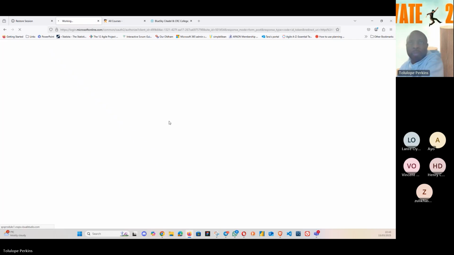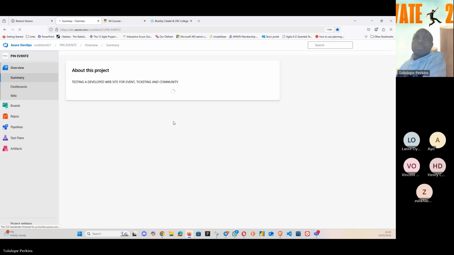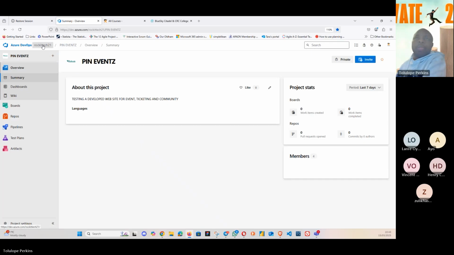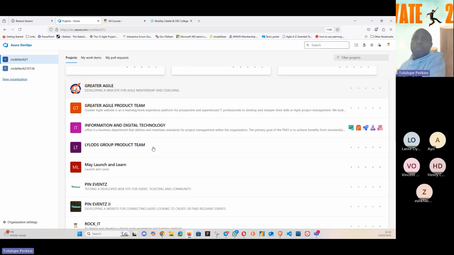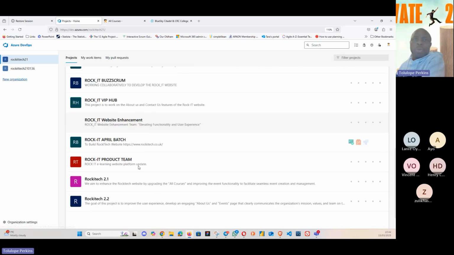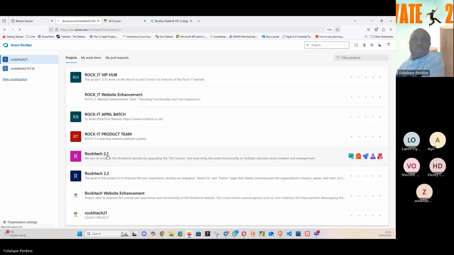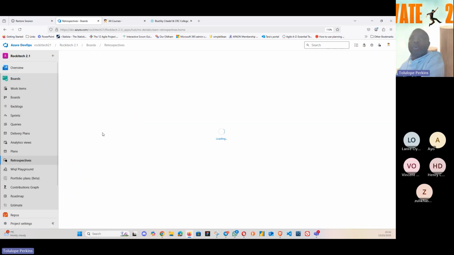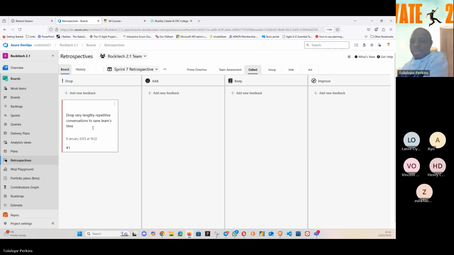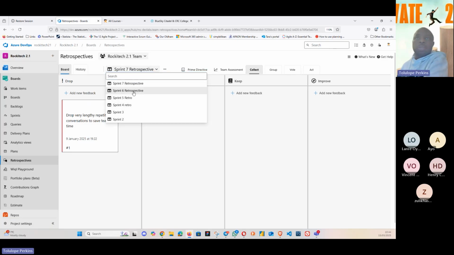Rockitech 2.1. So if I go to this place, I'll go to retrospective, then to sprint 7, sprint 6 retro.